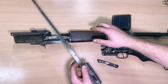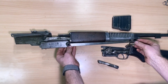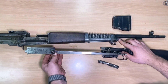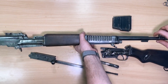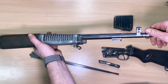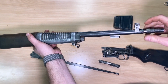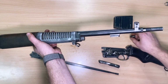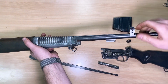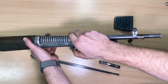And here we have the bolt carrier in one piece with a piston going all the way forward into the gas chamber right here, and here we have a gas port. And this part actually comes off just by loosening this nut in the front. I can do it easily with my hand now because we tried it before. There are actually two nuts, one and second. Take it all off.